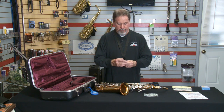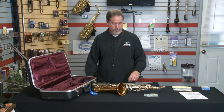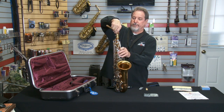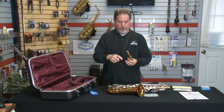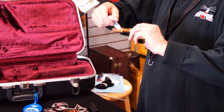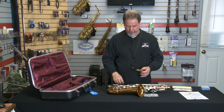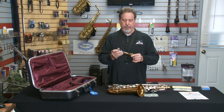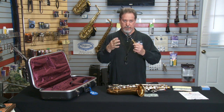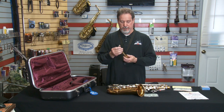Okay, and so what we recommend, you'll need some reeds with this as well, and you're also going to need some cork grease. Let's go ahead and take this neck back off, and we'll show you here. We want to make sure that this cork is lubed up. We don't want the mouthpiece to be pushed on there too tight. Now, you don't need to use this every time. It's mainly, and you're going to have to get a feel for this, it's mainly when the mouthpiece feels like it's hard to push on. Once it gets a little bit easier, you're not going to need to use this every time. So for right now, we're putting some on.